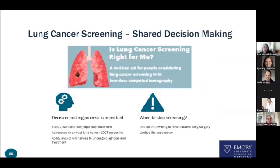Lung cancer screening really relies on shared decision making. We talked about the high false positives and some of that patient distress. There are decision aids that you can use, and I have one with a website down below. The decision-making process is very important because patients have to adhere to annual lung cancer screening. You don't want to see a nodule 1 year and then not follow it for several years. And then they have to be able and or willing to undergo the diagnosis and to undergo the treatment. So I always talk to patients about whether or not we found something, if they would be willing to go for surgery to help diagnose it and then for treatment.